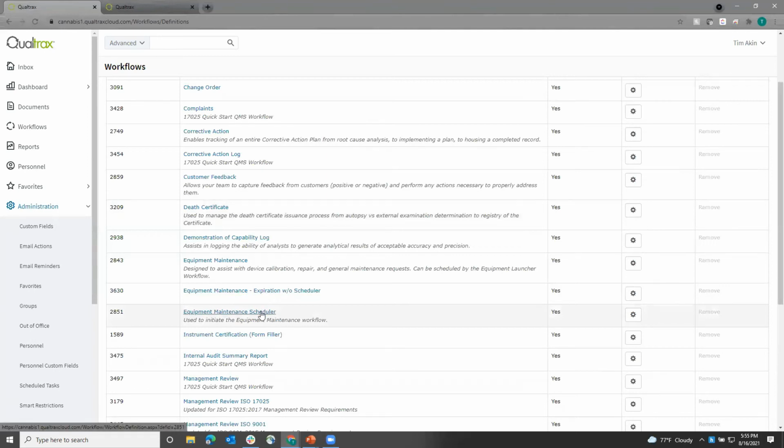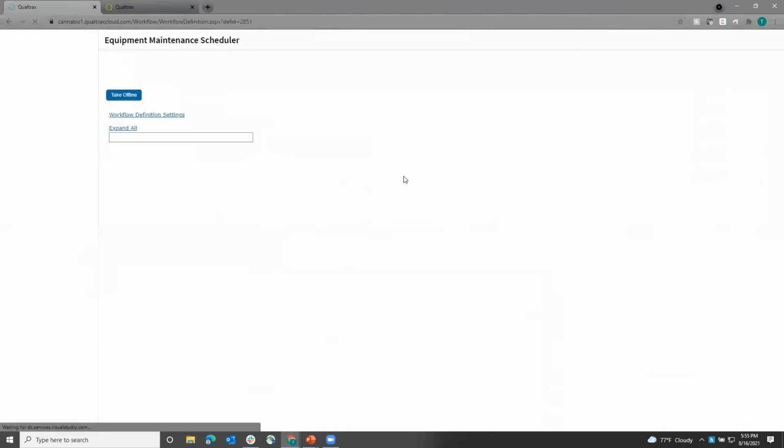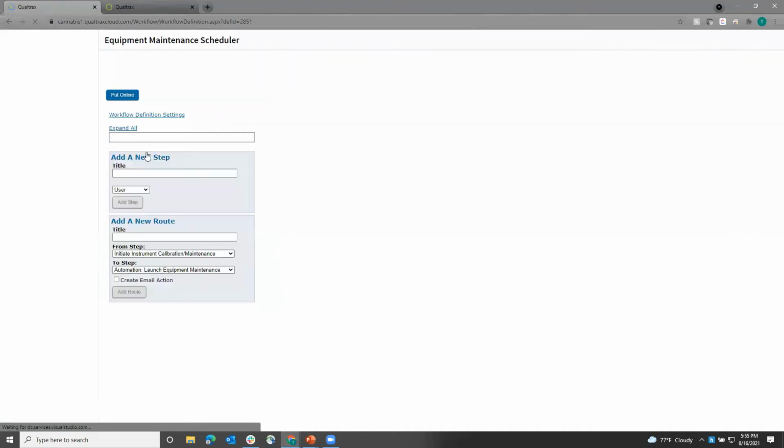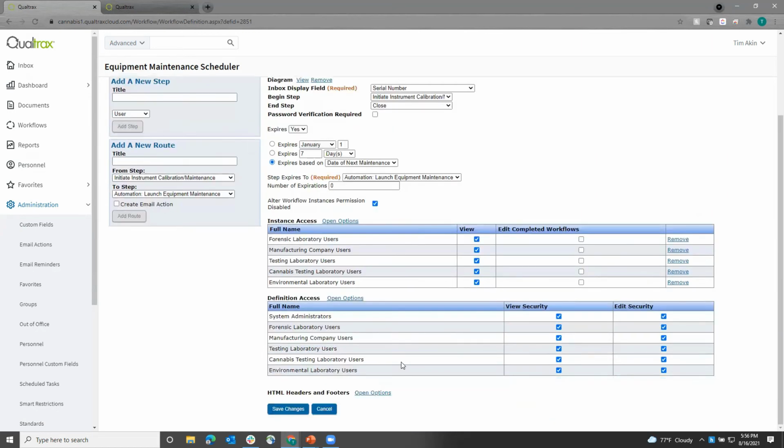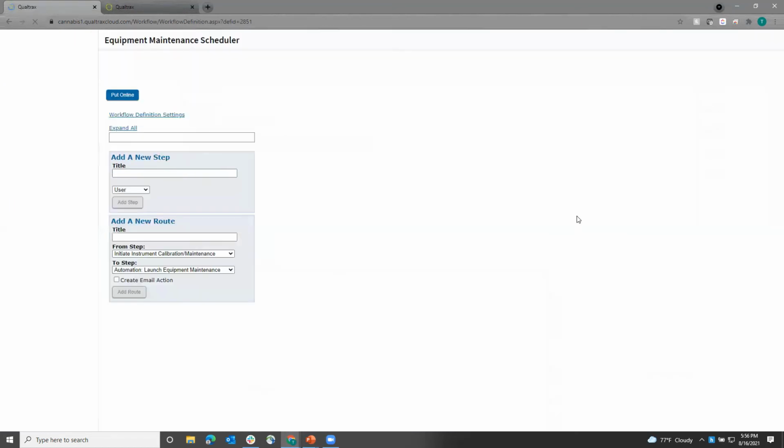Very bratty. So with the scheduler, we're going to take this one offline, and we're going to change this from expiring every 7 days to expiring based on the date of next maintenance. And this is still going to work in the same way that it's going to launch the equipment maintenance workflow, but we're also going to do another thing here.